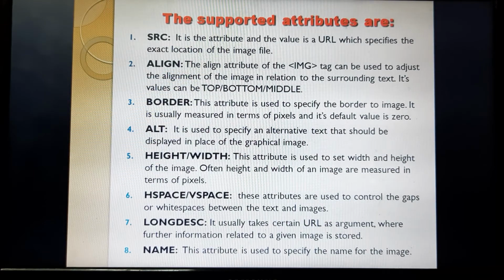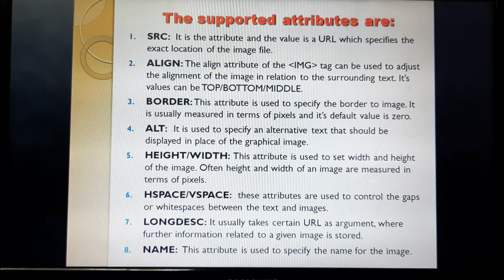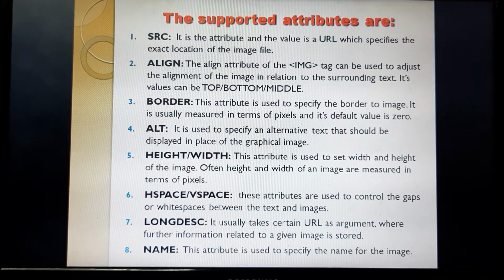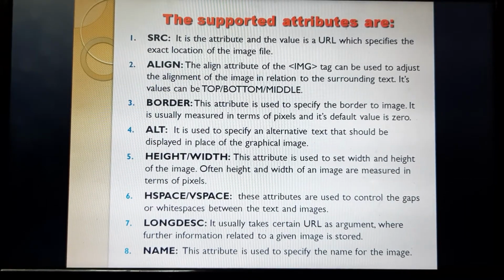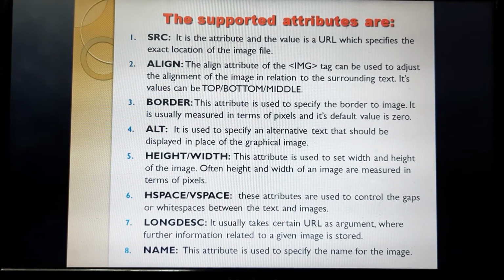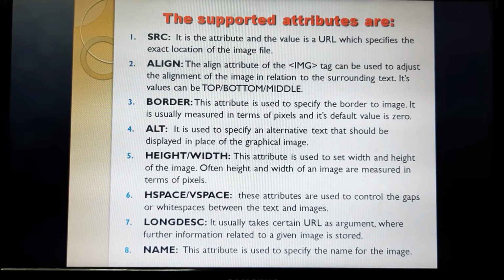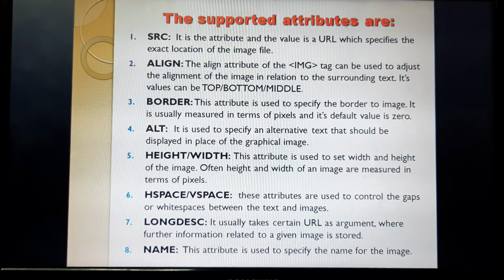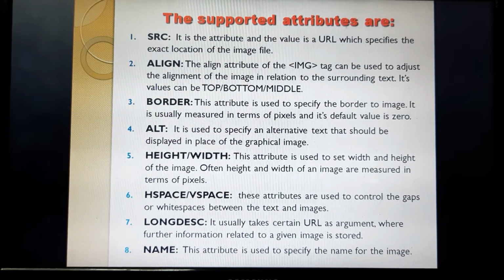The final one is name. The name attribute is used to specify the name of the image, because if you are adding a number of images, then we have to know which image is used for what purpose. Also, like hypertext, hyper images can be used. By clicking on a particular image, we can access another page or another portion of the web page.